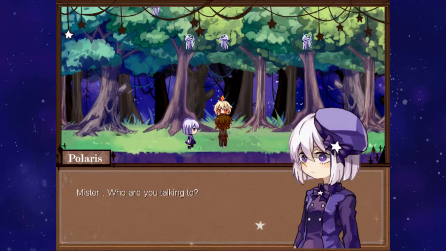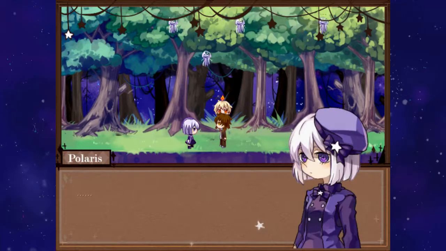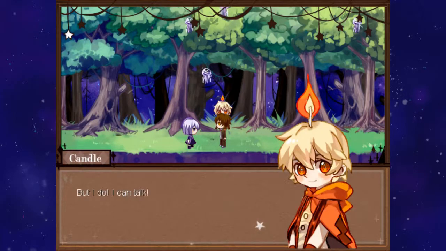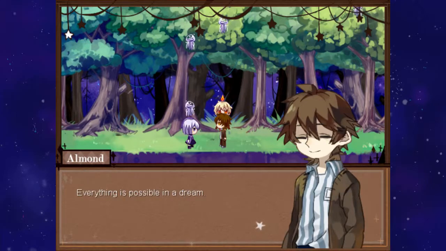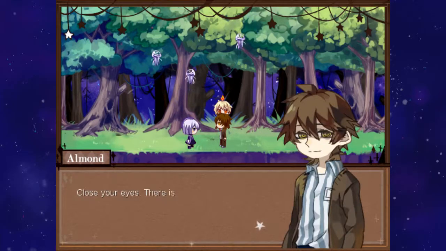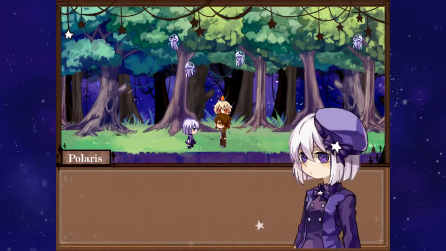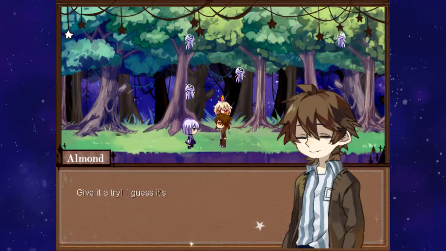Mister, who are you talking to? Are you crazy? To the candle, as you see. Weirdo. Candles don't talk. But I do. I can talk, even sing. Everything is possible in a dream. Would you like to try? Try what? Close your eyes. There's a jellyfish floating in front of you. Imagine it's there and open your eyes. Give it a try. I guess it's something rare for you.